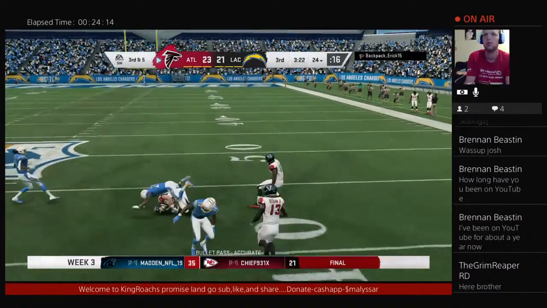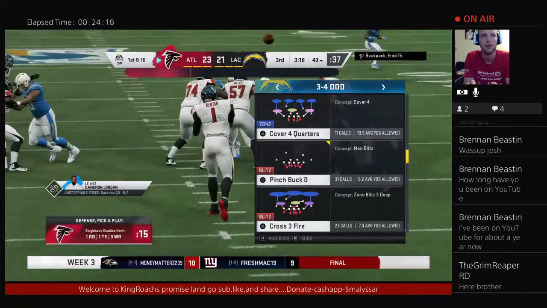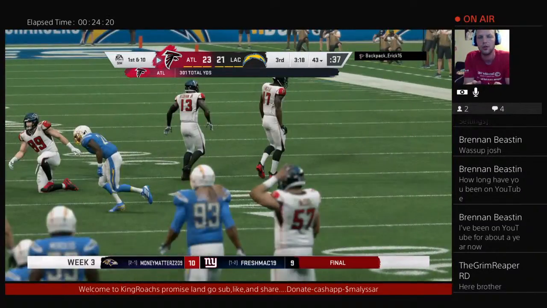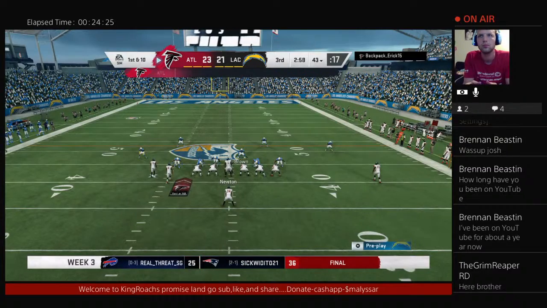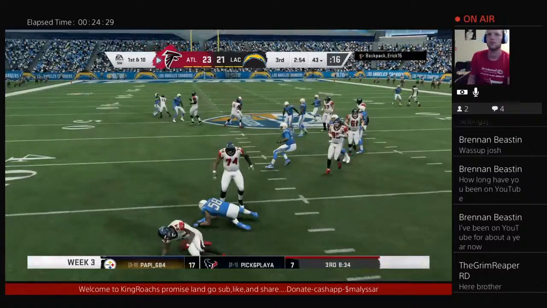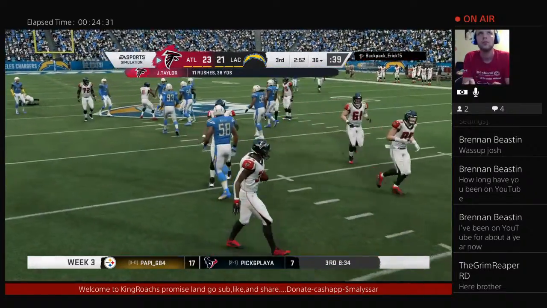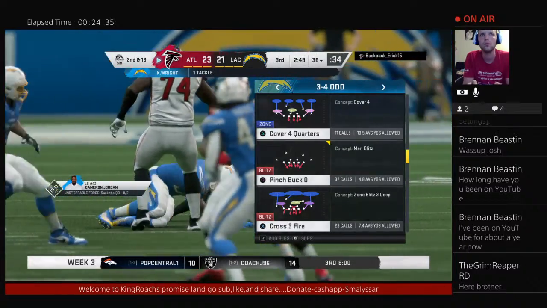Newton, and he finds McDonald. I thought he was going to go. And up there, they get him down, but not before he takes it across the 40-yard line. On first down, it's Taylor. And that play went nowhere, losing yardage. It'll be back at the 36.